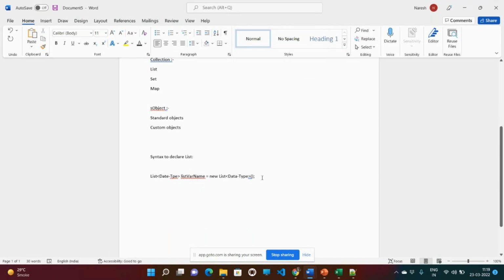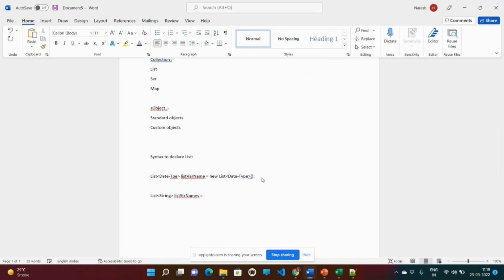So let's say I want to declare a list of a primitive data type. I want to store the names of multiple employees. In that case, when I want to store multiple employee names in a collection, I will declare my list of type string: List<String> strNames.